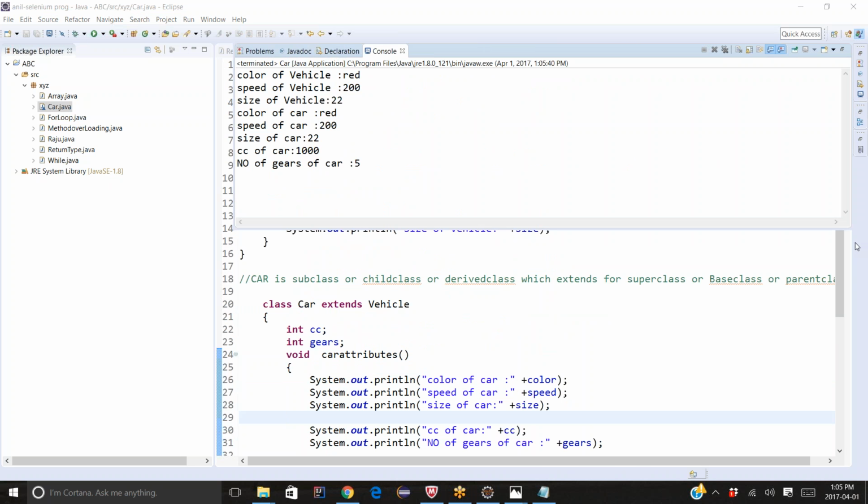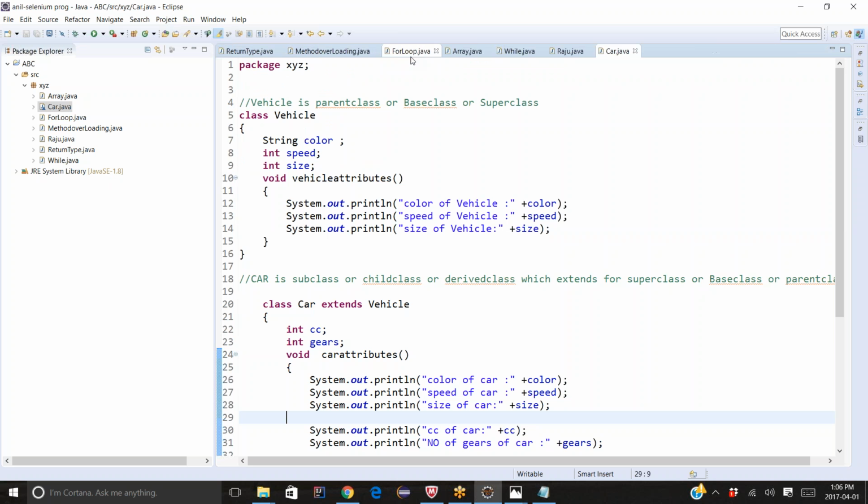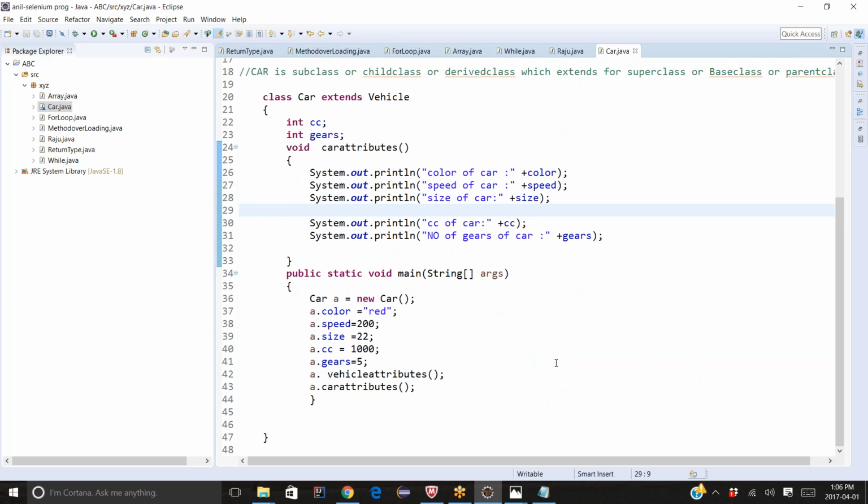Let me run once again. Okay, any doubts, please? Any doubts, Pandu? Yeah, please. Can you go down this one program, please? Not the comparison. Here we are calling all those attributes combining the parent and the child class. Both we are calling, right? Yeah, both we are calling because we extended vehicle, the parent class. So that's what we are calling directly here. Oh yeah, okay.